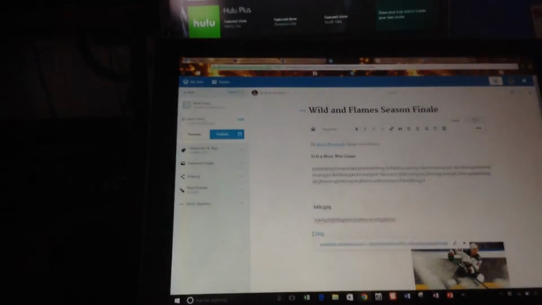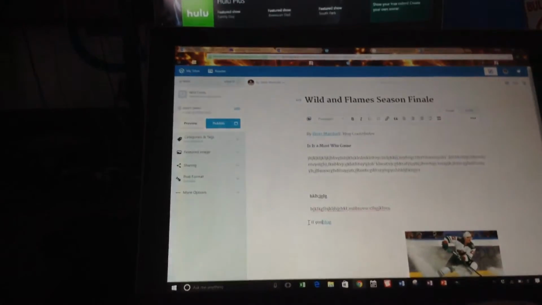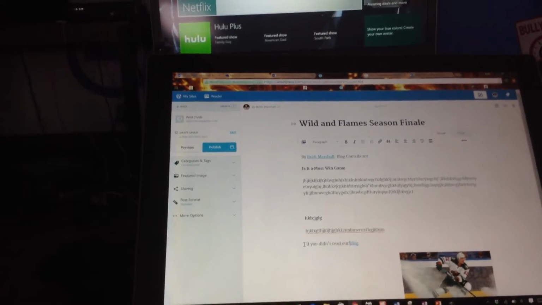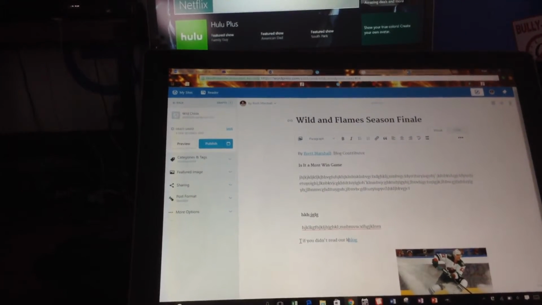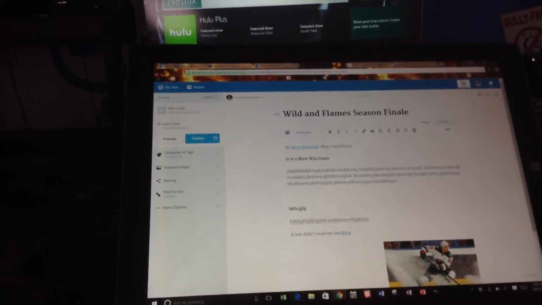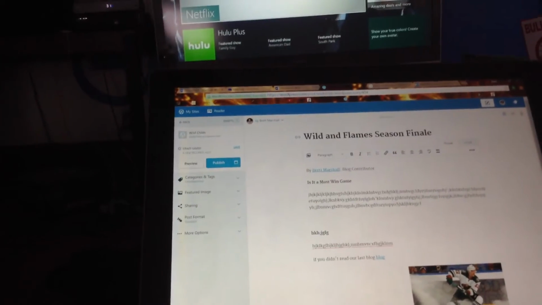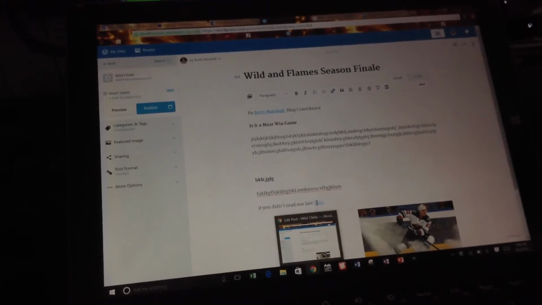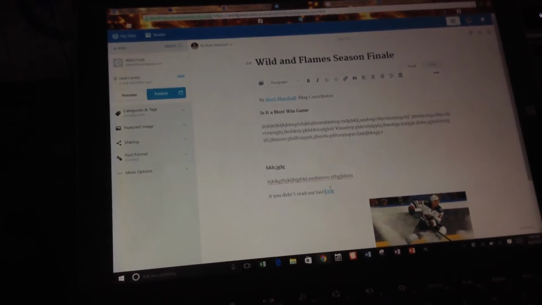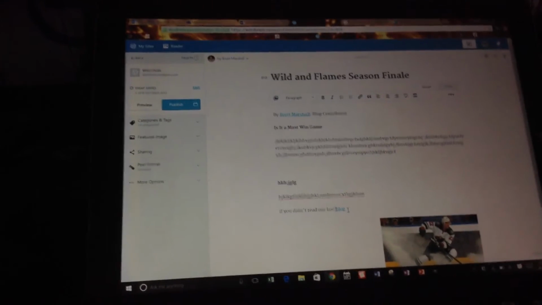So maybe we just want that, if you didn't read our last blog, I apologize if you can hear the tornado sirens that are blaring in the background. So, and then that will link, so if they're in the article and they click that, it'll read.